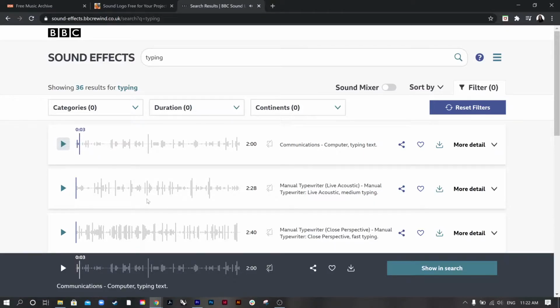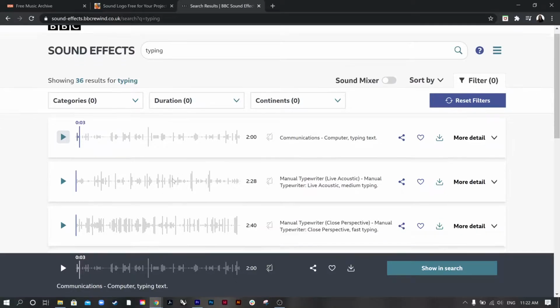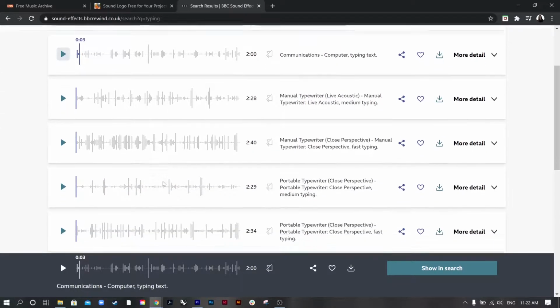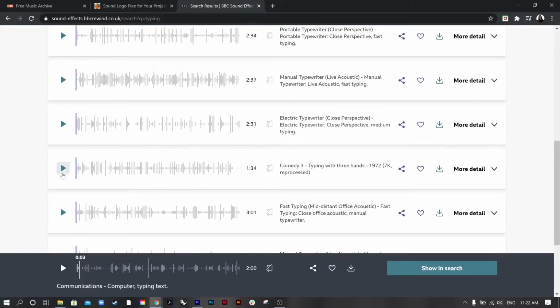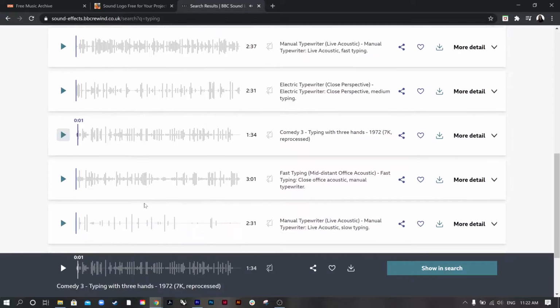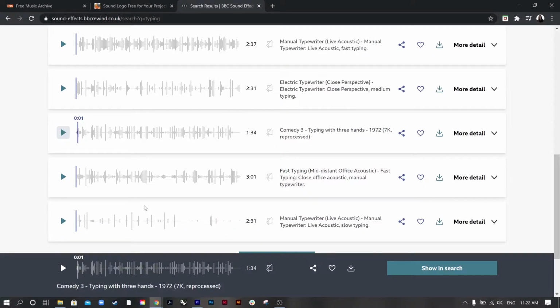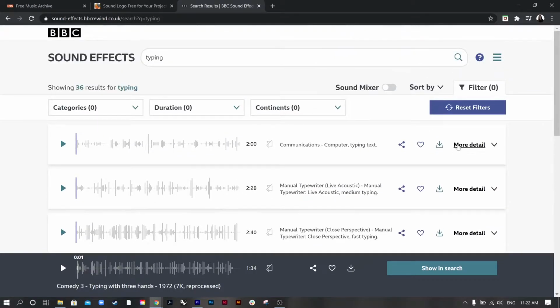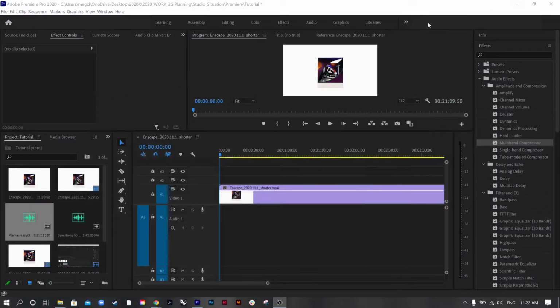Yeah, and so this would be helpful if you're screen recording yourself, live typing, doing any kind of Google search or Excel typing, and you wanted to add a background noise to that to accentuate that you are typing. Yeah, so there's a lot of sites like this where you can download the MP3 track and then use it in Premiere. So when you're in Premiere, we obviously have different tracks for audio.